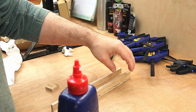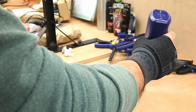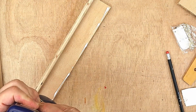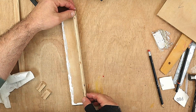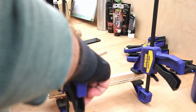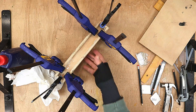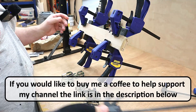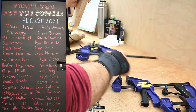I've cut all my bits up now and I'm ready to glue them together. All I'm going to use is some wood glue and some clamps — leave it for a few hours and it will be glued solid. If you haven't got clamps, you can use sellotape to hold it down, but clamps are better. I'll line it up nicely, clamp it down, and put it somewhere out of the way while it dries.